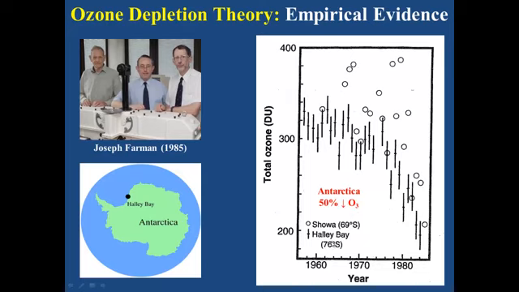So this is in Halley Bay at 76 degrees south. Okay, and what you can see is that these dark vertical lines show a precipitous decline in ozone from 1960 to 1980, basically over a 2-decade period. Now, not only that, but this actually shows a 50% reduction in ozone. If you recall, Rowland and Molina predicted a 17 to 13% reduction in ozone. So this was a much larger magnitude than Rowland and Molina had predicted. And we'll explain why this is unique to Antarctica in a little bit. So finally, they had the empirical evidence they needed.